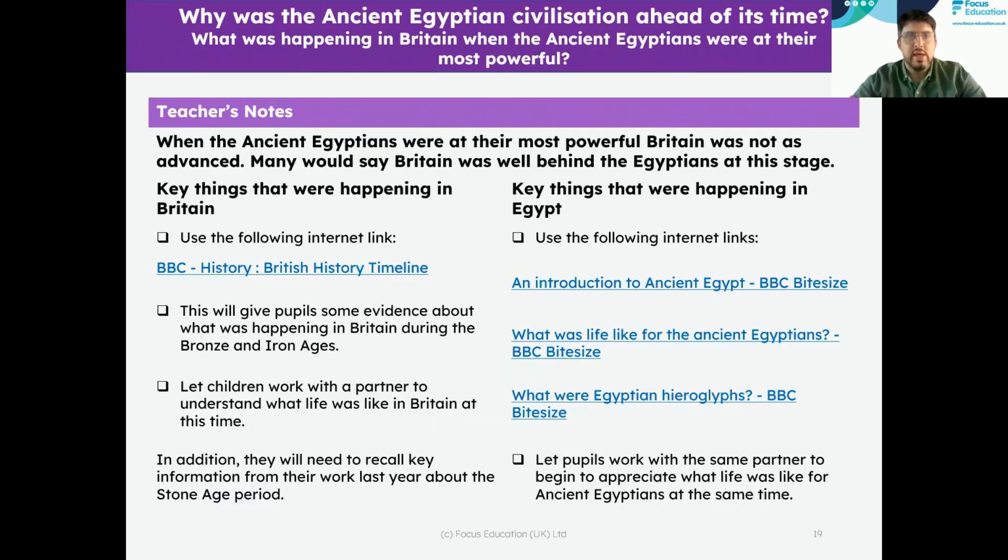But this is taken from our ancient Egyptian civilization unit, and it's component 1, and every component starts like this. Here you can see a teacher's notes page, and as I said, there's information for teachers about what they're going to be teaching about and what they need to know about. There are links to further information. Some of those links might be linked to video clips and things like that. It's up to you as teachers to decide whether you want to use those as part of your lesson or not. It might just be that you need to brush up on your own subject knowledge. It might be that it's highly relevant to the children and useful for your lesson.